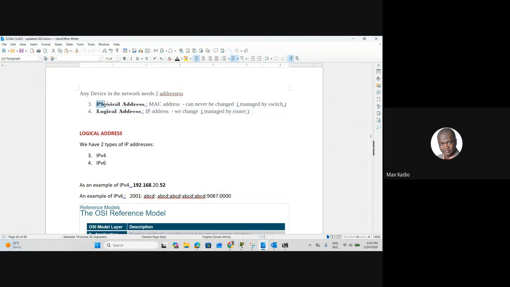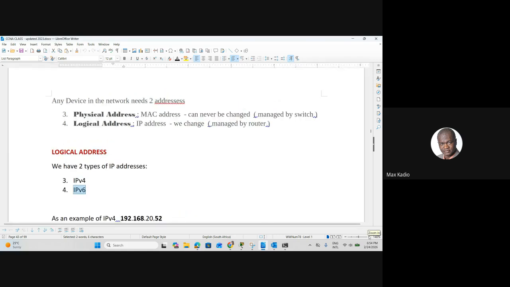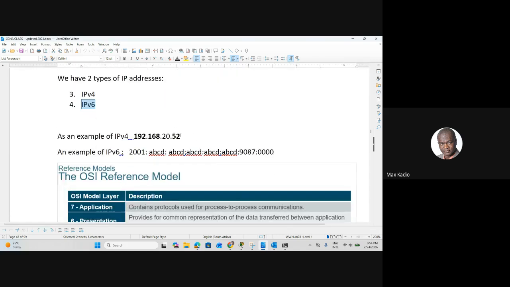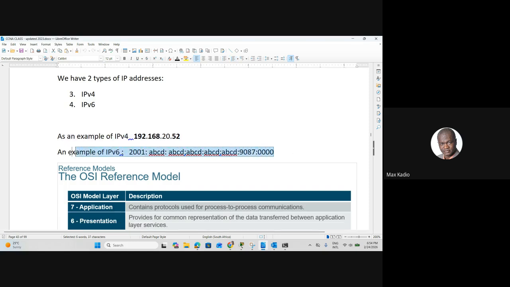The MAC address is the physical address, but for us, we're going to focus on the logical address. So we have 2 types. We have IPv4 and we have IPv6. So this is an example of IPv4. After that, this is an example of IPv6. So you can check that and you continue.